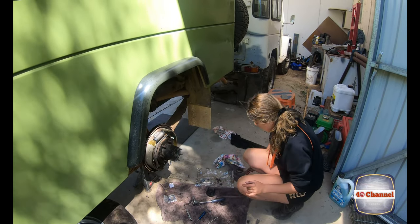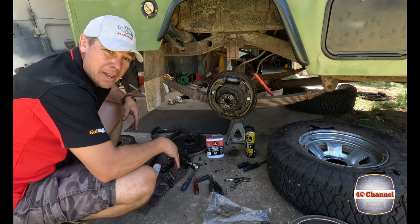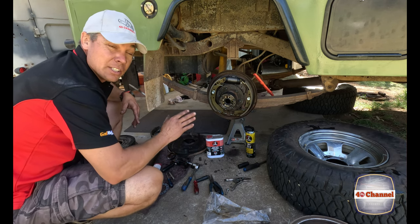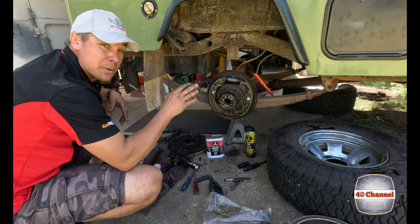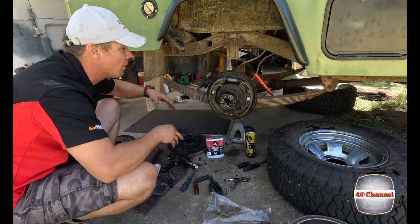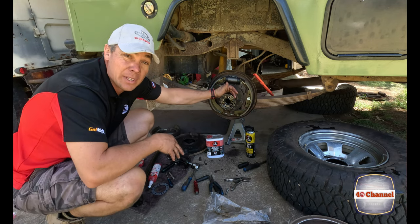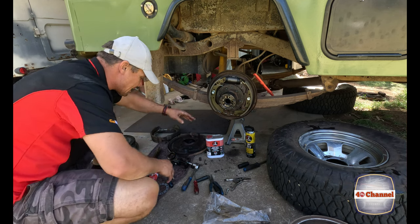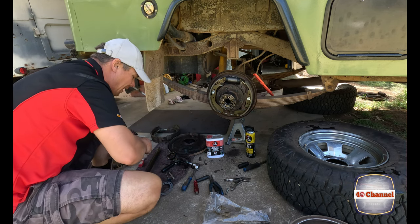Excellent. Thank you very much, Charlie. But Charlie May's had to go, and she's left me to finish this off. She's been an excellent help. She pretty much stripped both axles and the hubs, the whole lot down, while I was inside the shed rebuilding hubs and fixing up broken studs. Fantastic help. Thank you very much, Charlie May.